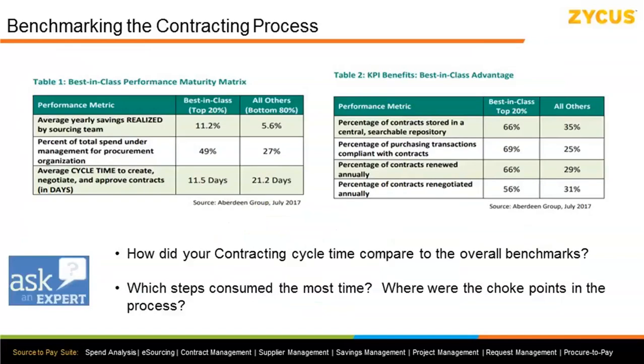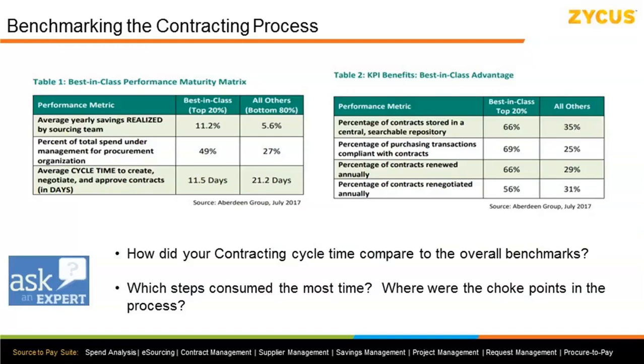I wanted to segue then to, okay, you've completed the RFX, you've awarded the business to this best value supplier or suppliers in that event, but now you need to still put a contractual agreement in place. So here, this is some data from the Aberdeen Group that looks at just that contracting cycle and the cycle time to create a contract, go through the negotiation around T's and C's. You've already negotiated price in the sourcing phase, but then to get signature on those contracts, either wet signature or digital signatures in the modern idiom here, and that's 21, 22 days on average, whereas best in class have cut that cycle time in half.